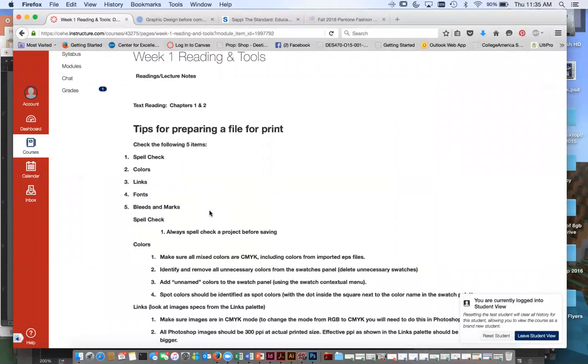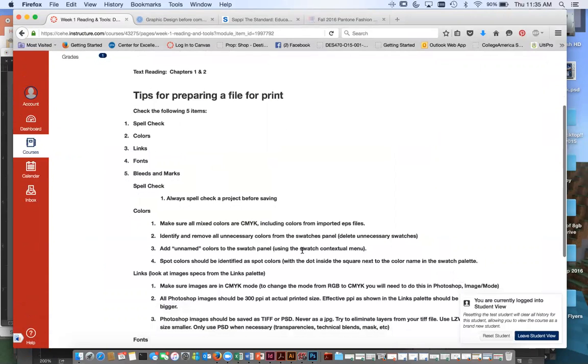You need to check your colors. Make sure all of your mixed colors are CMYK, and that all of your images are CMYK. Make sure that you remove any unnecessary color swatches from the panel. Add unnamed colors to the swatch panel using the swatch contextual manager.